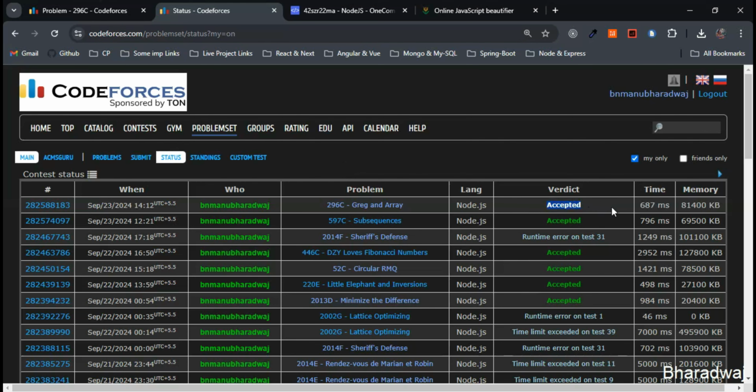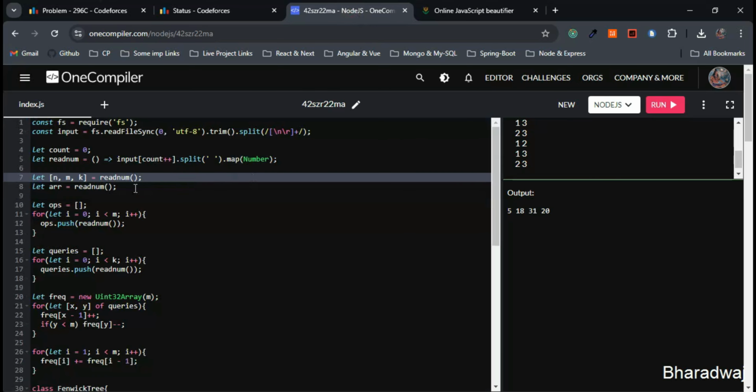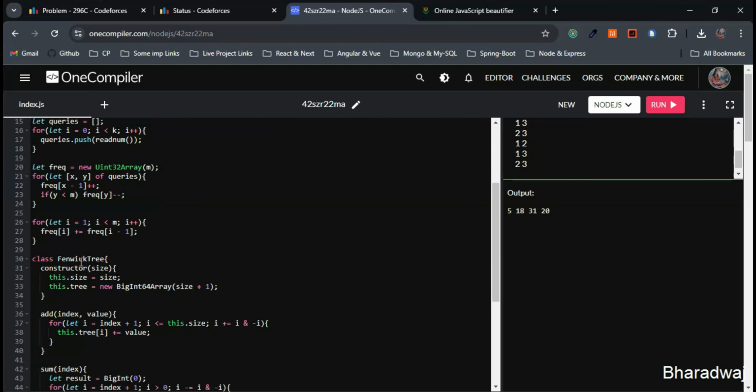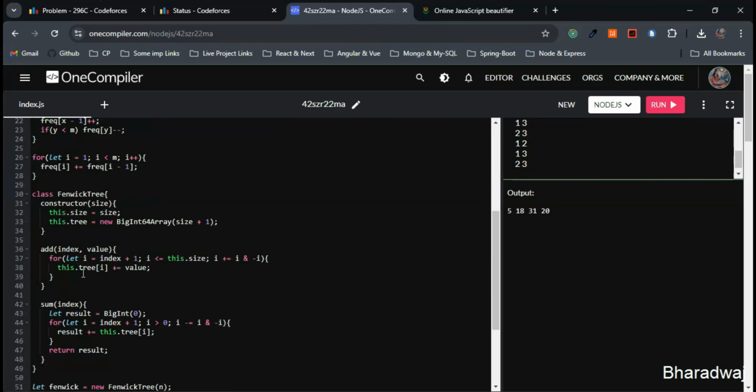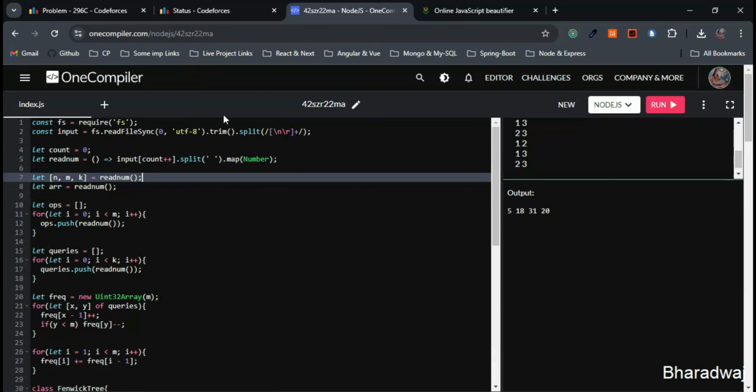So yeah, clearly you can see here this code got accepted, right? So this code works absolutely correct. I had made a mistake in this one, basically add, I think, right? So here in add, this has to be this dot tree of i, the iterated value of the tree. This one I had missed. Except that one, there were some typos which I fixed. So this code works absolutely correct.